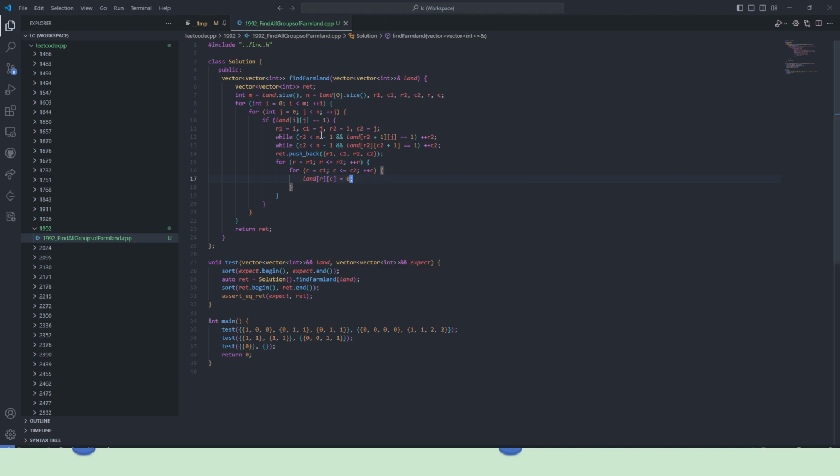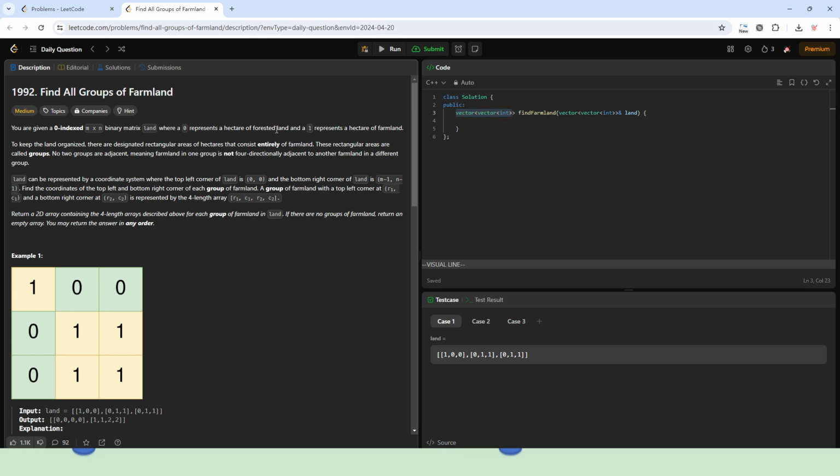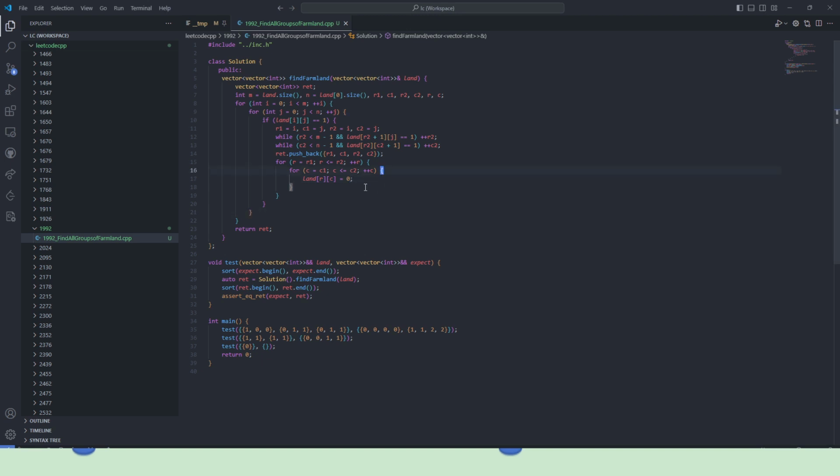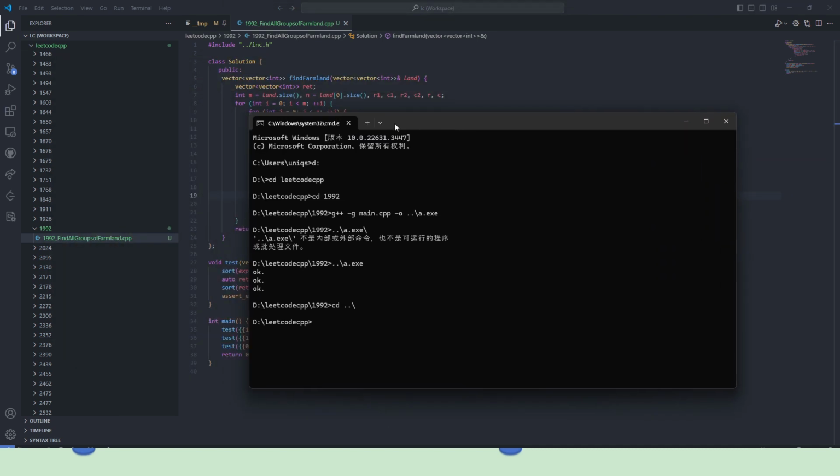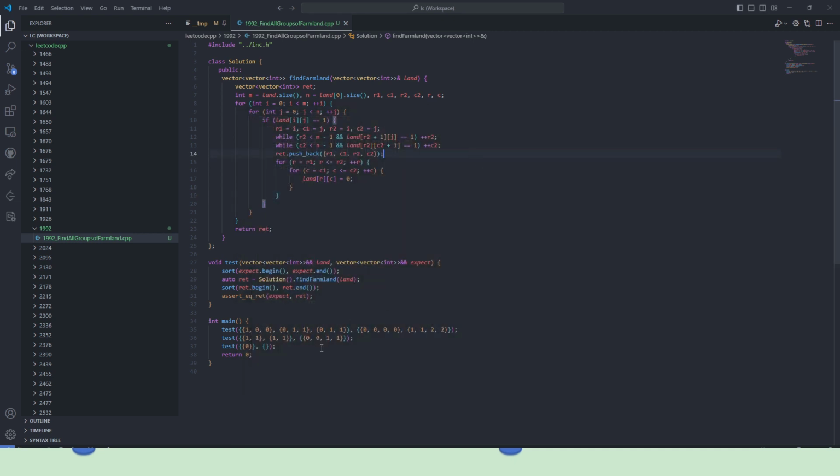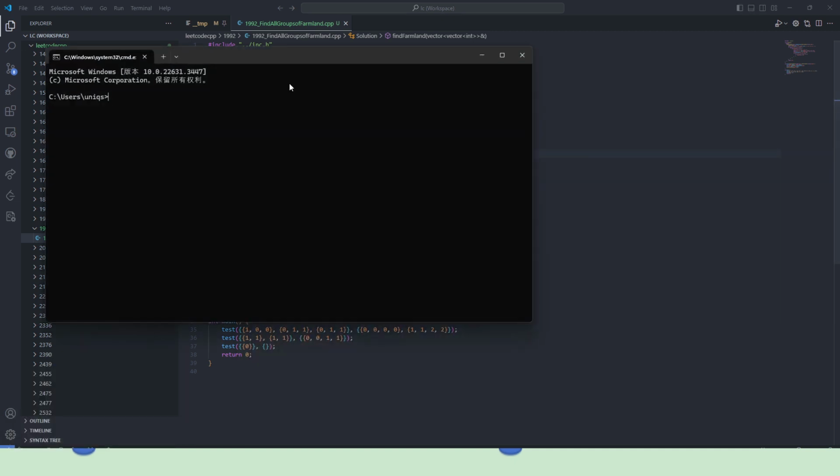We set it to forested land, and then at last we return the data. So I will test.